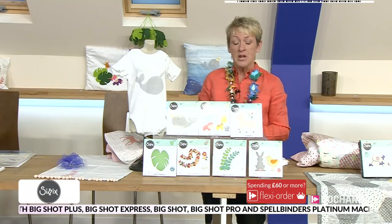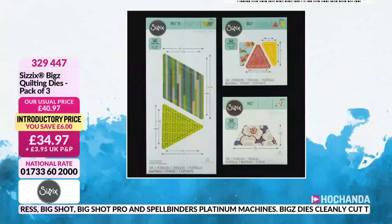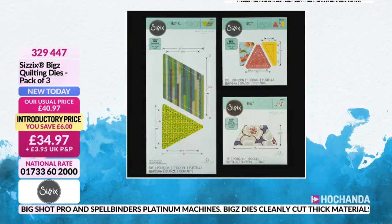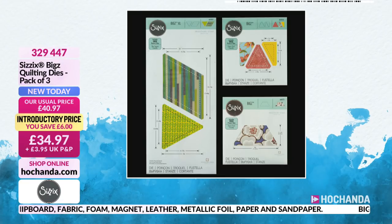That's your one-day special. We've also got a quilting bundle, which is proving to be very popular, because it's going to save you time. You're going to batch cut with these, but also make and create some amazing quilts and some furnishings for your homes. Because you've got all the instructions on the back and suggestions of where you can get other dyes to mix and match. If you're getting that with your big shots, you can change that into three payments. So it's just £11.66 with your big shot. So it's a really good way of buying and creating a whole new ecosystem for yourself.